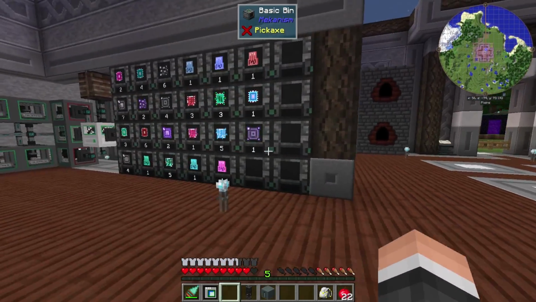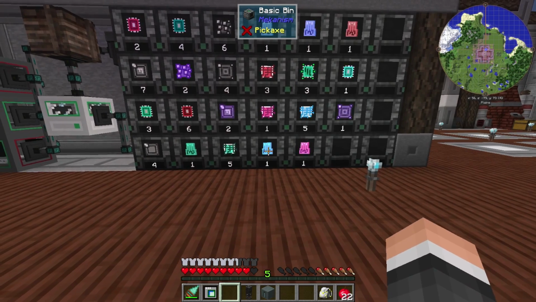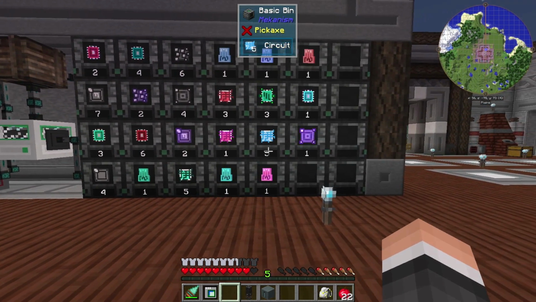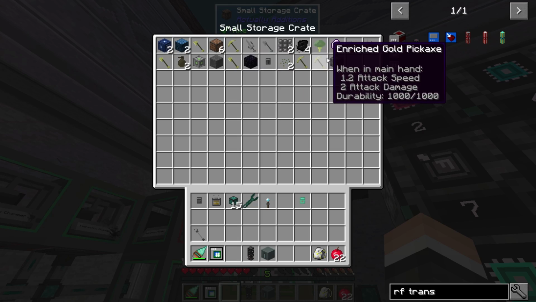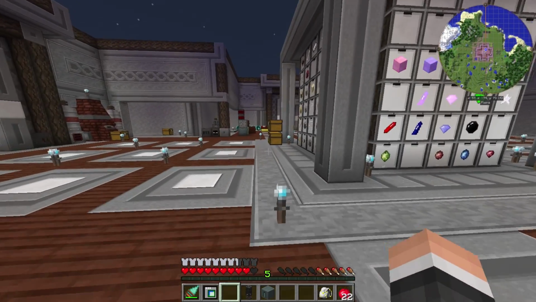We are doing pretty good. Look at that. Only 5 off of 1 of every circuit. And the sorting is working well. We don't have a double of anything, which is awesome. So that's pretty cool. And advanced terrain module. I don't know what that is. You can get obsidian out of this? That's not bad. I'm just curious really quick.